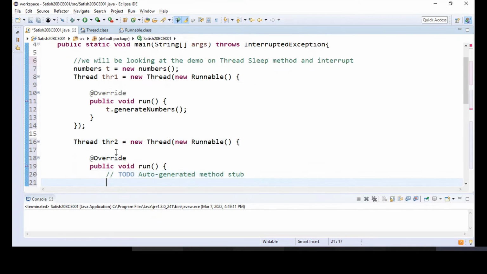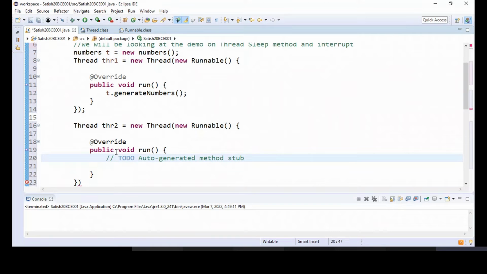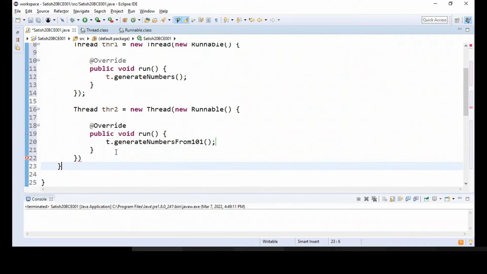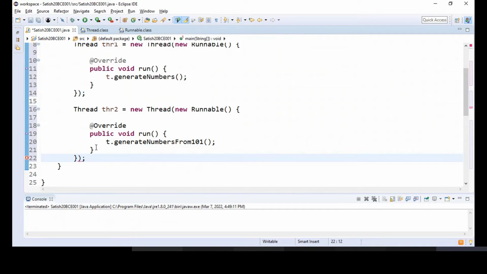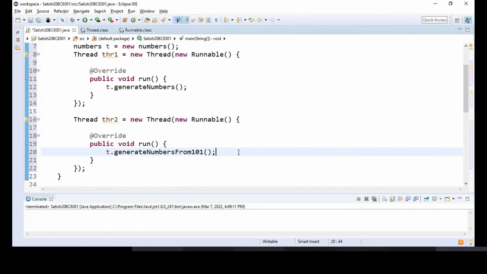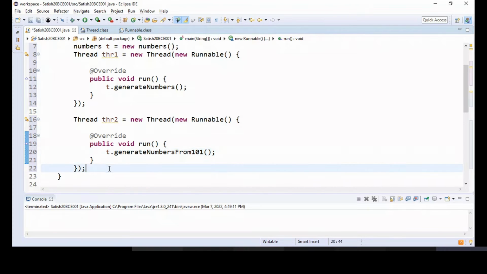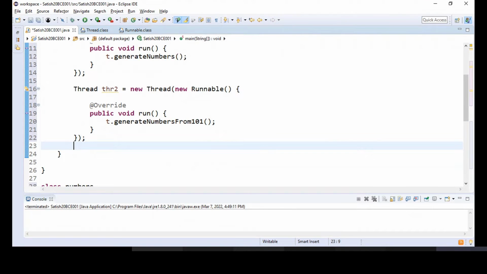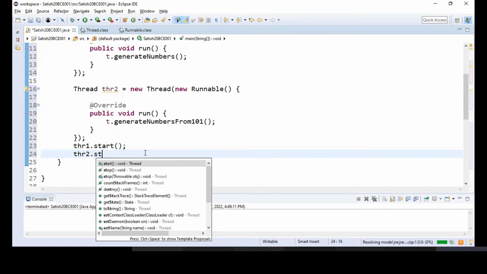So that's the anonymous object. And how we override the run method here, we call t.generateNumbers from 101. Two threads we have created, and each thread will execute this method simultaneously. And now what I'm going to perform is I'll start these two threads, thr1.start and thr2.start.